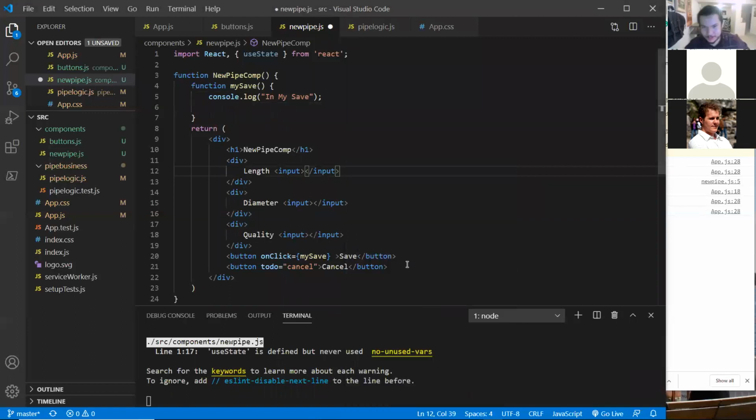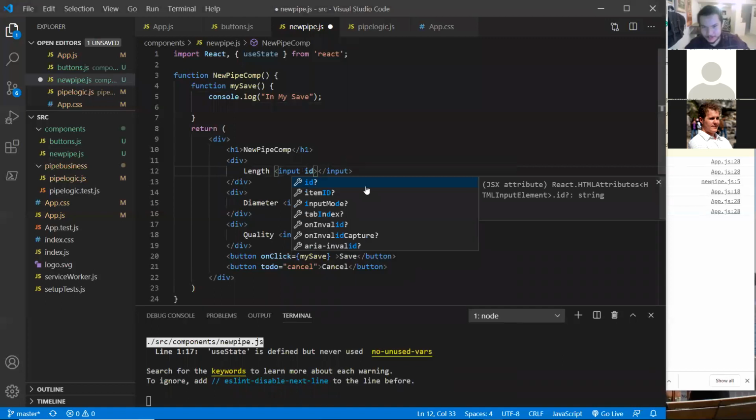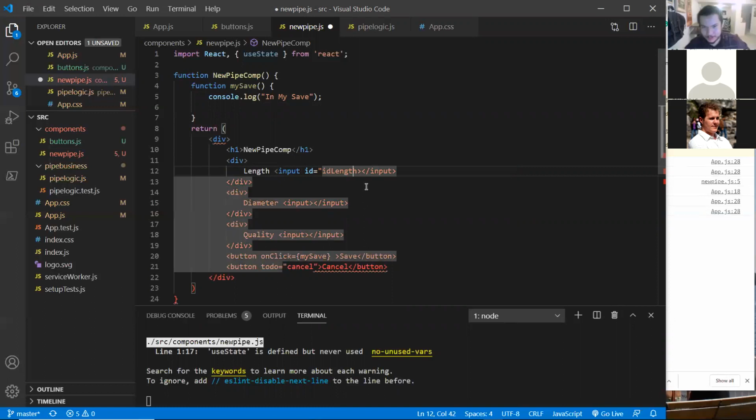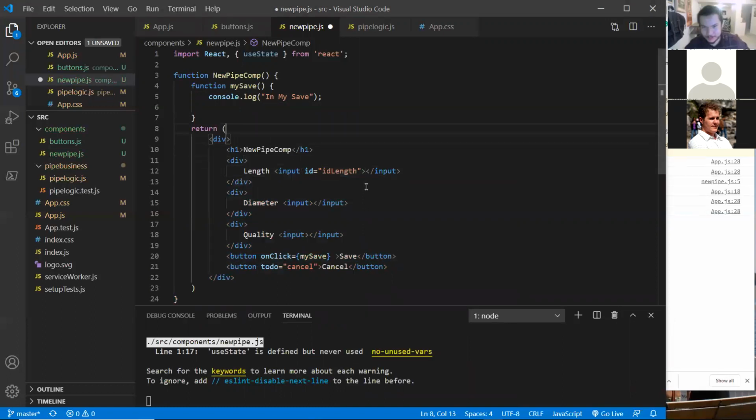That's when it's formatted properly. There's a few ways of doing it. I'm always trying a better way, but ID length. So we're going to go ID equals quote ID length. And then when we press the save button, I'm going to see if I can get that value out.